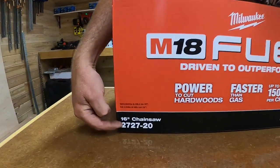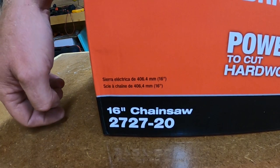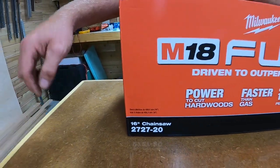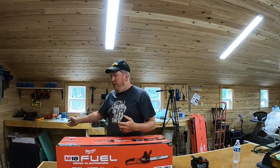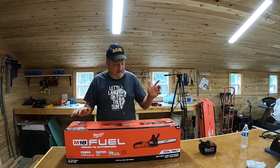In Milwaukee, if you've got a model number, the first set of digits is the actual tool you're getting. The dash and then the number after that is some kind of insignia of what you're getting. Dash 20 appears to be a bare tool. 21S, I think it is, or 21HD, comes with a battery. It sort of defines the battery it comes with. So that's what we picked up.